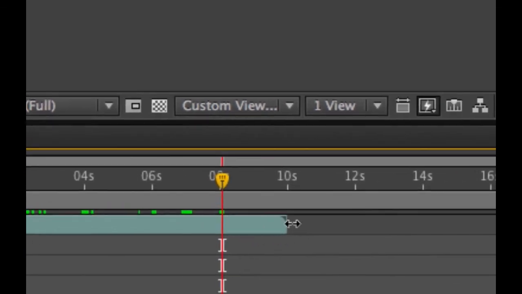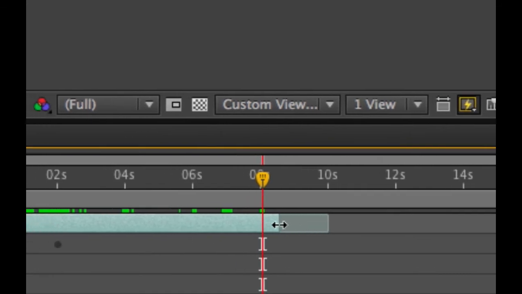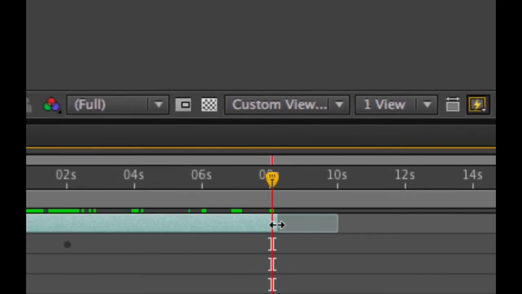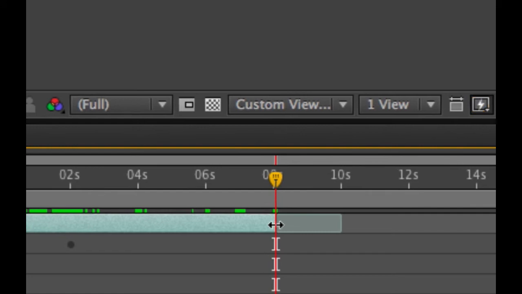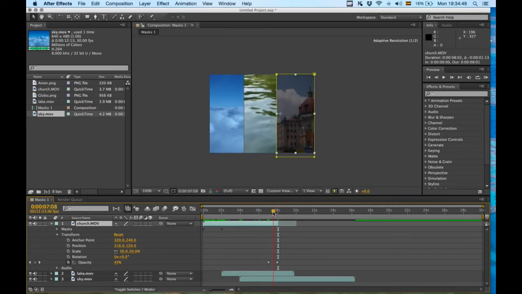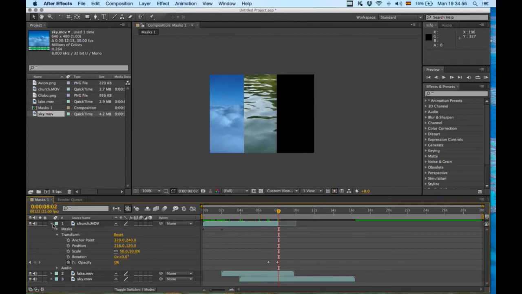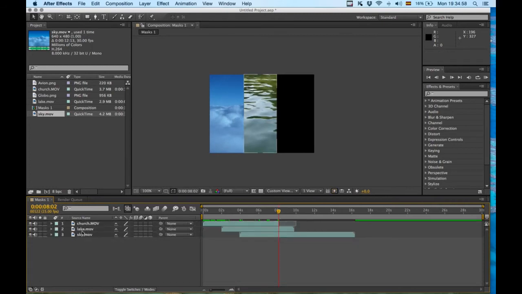So I'm going to drag the video from the right side and I'm going to reduce it, something like this. Everything that is outside this part is not going to be visible, so the time for my video will end in this part. Once I do this, I can minimize the information and I'm ready now to work with the lake.